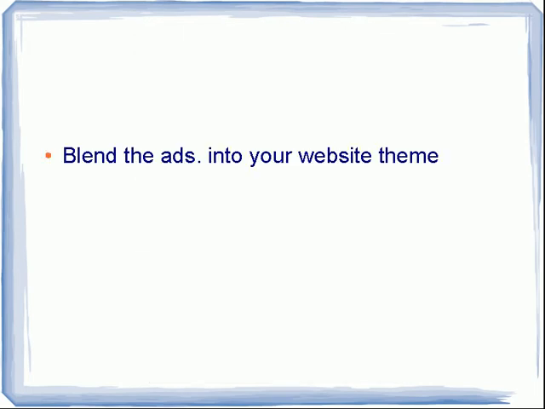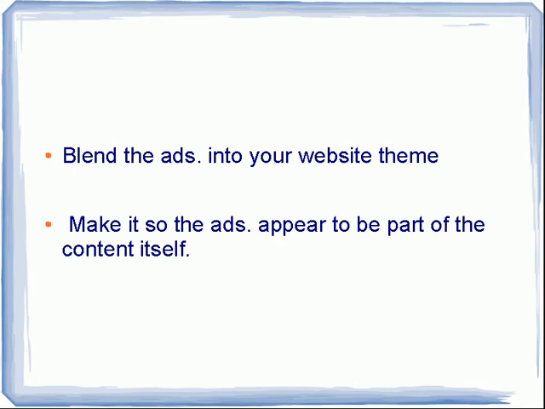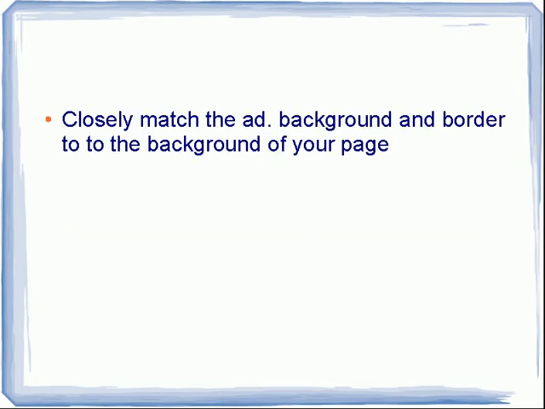When it comes to selecting a color scheme for your AdSense advertising, you'll want to blend the advertisements into your existing website's theme. You don't want the ads to look like ads. You want people to feel that your advertisements are unobtrusive and don't take away from their experience when exploring the content of your site. Instead, focus on ensuring that your ads are integrated into the content itself and appear as part of the content. You can try the following color combinations.